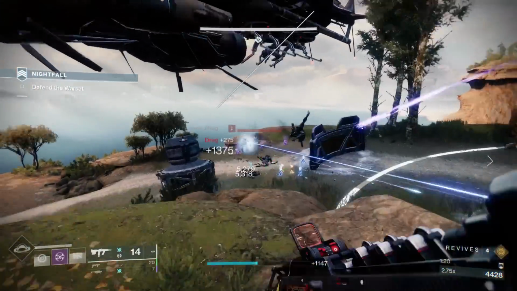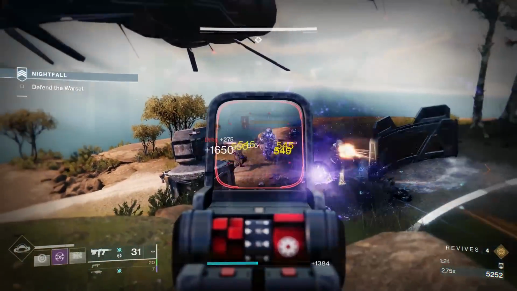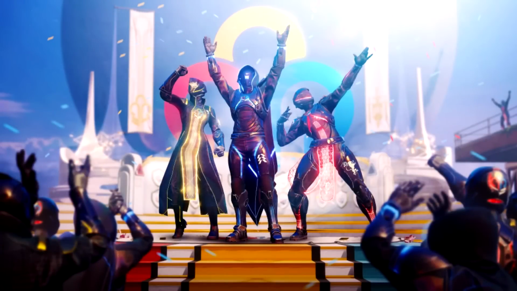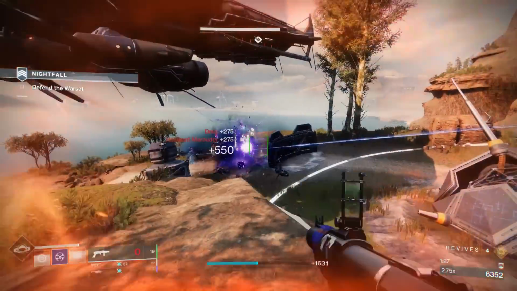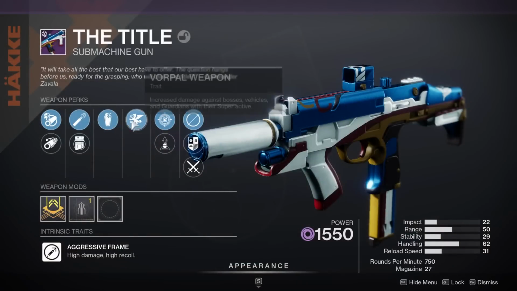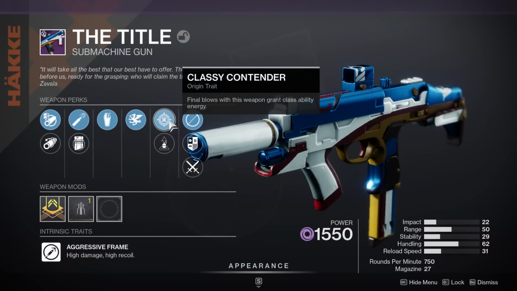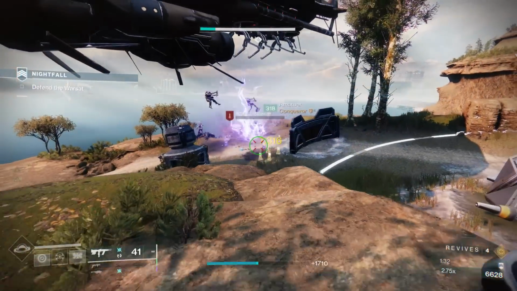Now, the Title SMG was the brand new legendary weapon added to Destiny 2 with the start of the Guardian Games event that is currently ongoing. However, except for the initial quest that would get you one and everyone would get the same roll for this SMG, no one could get any other ones to drop, and that's because they were actually glitched.